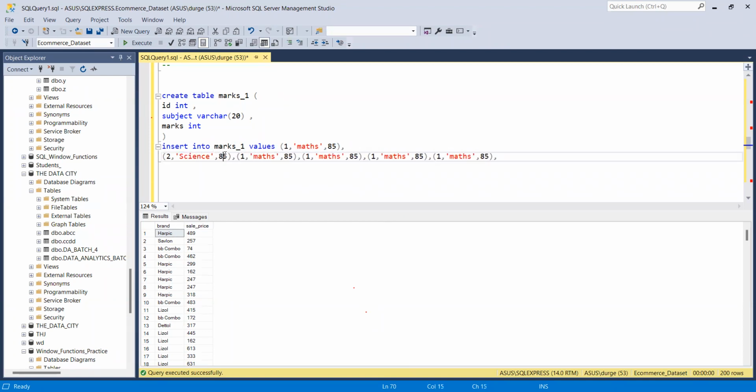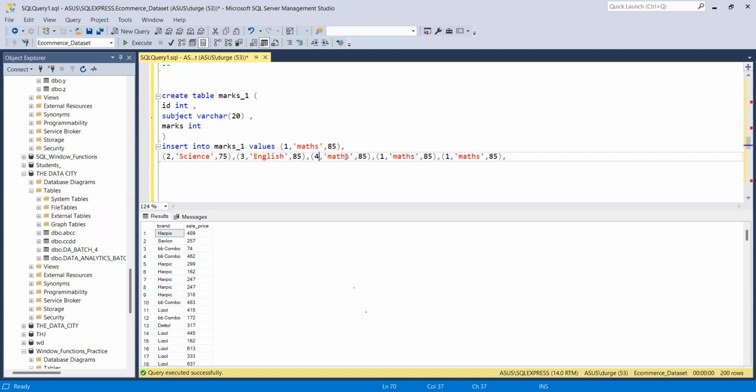Science will be there. 5, 3. And this will be English.